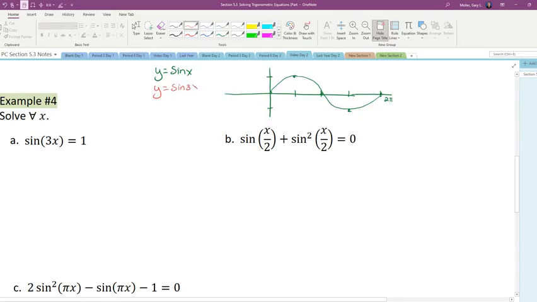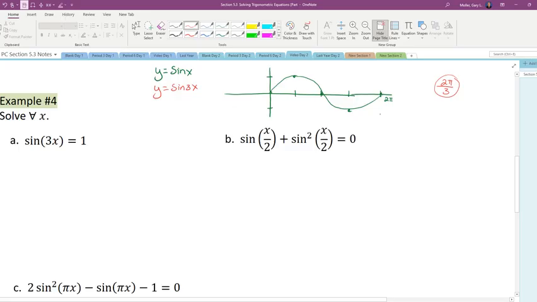Well, we know, based on our rules for graphing, that the period of sine is going to go from 2 pi to a third of 2 pi. This is going to condense the sine wave and shrink it in. And so now we're going to have 3 pi over 2 as our new period. So, I'm sorry, that's a lie. We're going to take 2 pi, our old period, and divide it by 3, so I get 2 pi over 3. What's 2 pi over 3? Well, it's going to be just a third of 2 pi.